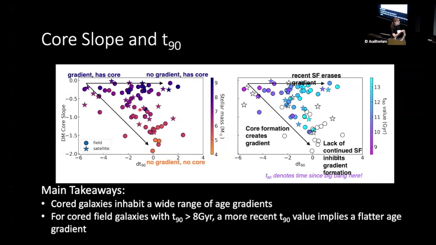All the low-mass galaxies tend to be flat — low mass, no gradient, and no core. But as you begin forming these cores, you actually begin to see steeper and steeper age gradients. This implies that the processes that form the dark matter core also reshuffle the stars. However, the formation of the core doesn't necessarily mean that the age gradient will be steep. Colored now by T90, you see it inhabits a wide range of age gradients. More recent star formation implies a flatter age gradient. We think that continued star formation basically inhibits the gradient formation.